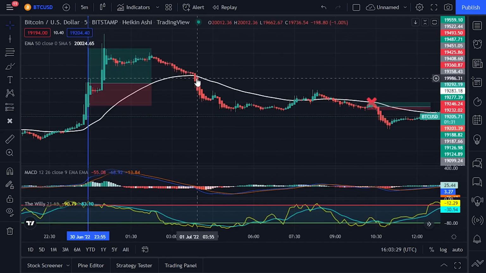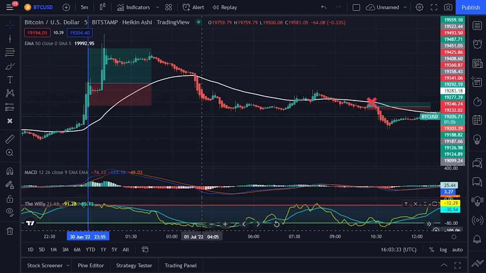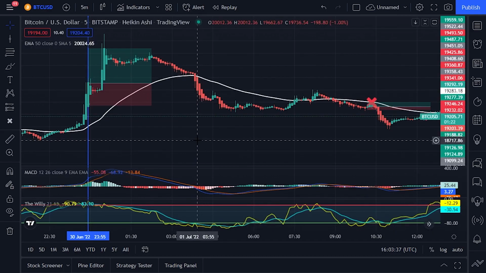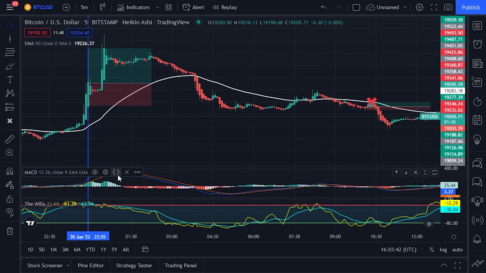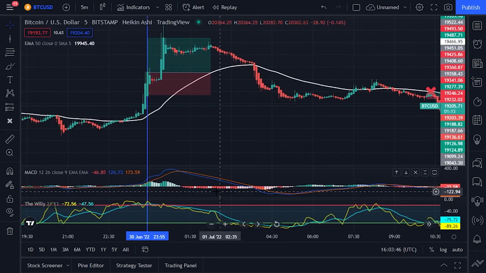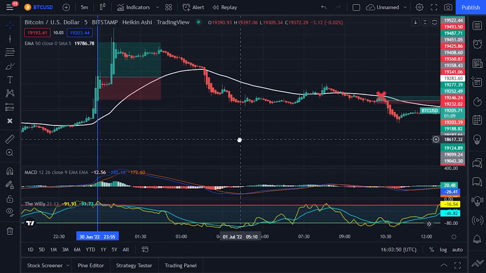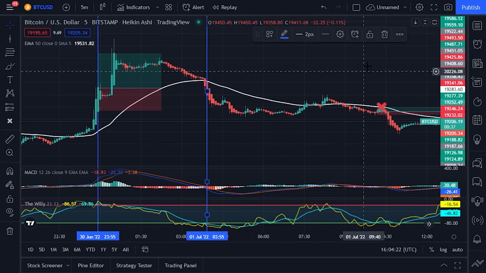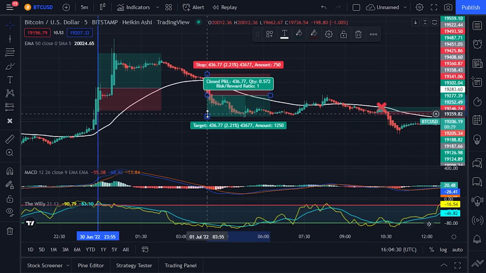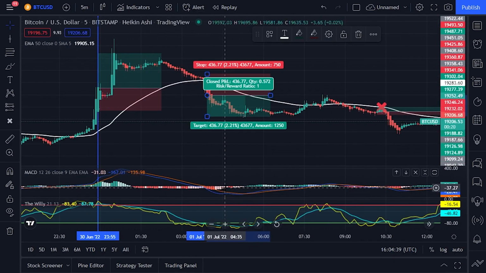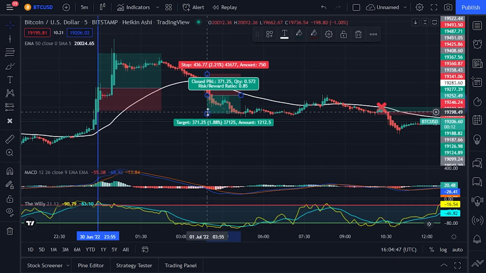Here the support in the indicator is lost and the red candles also break the white line down, so everything confirms that this is a valid sell signal. Almost 2% spot profit in just one transaction.